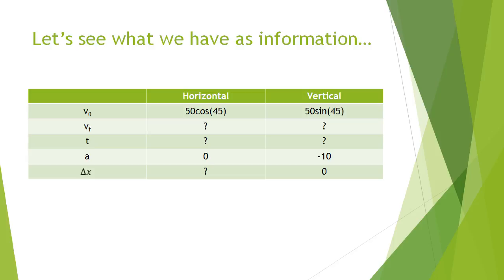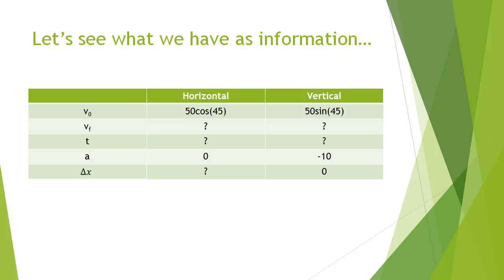And for the displacement, we know that it's from ground level to ground level, so vertical is 0. And we need to find the delta x for horizontal. So if you see this, we have to solve for the delta x for horizontal, but we only have two variables for the horizontal, and we can't really solve this problem. However, we do see that in vertical we have three variables, so we can actually solve for all variables in the vertical plane. Now, how do we tackle this problem?